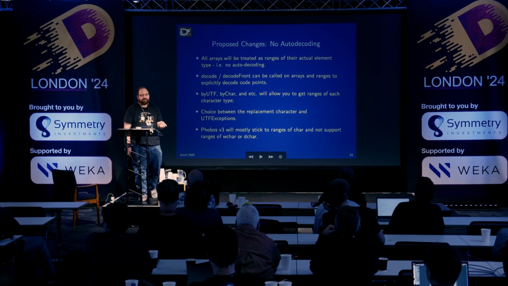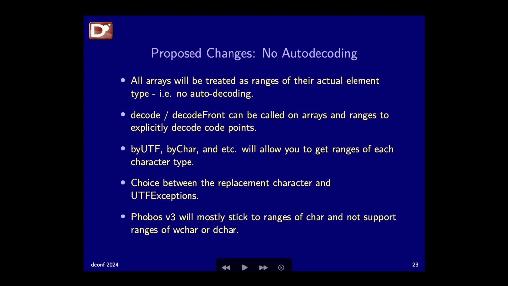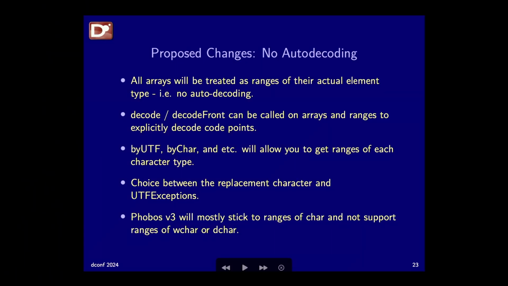Now, we already have the functionality in std.utf to do all this manually. We have decode, we have decodeFront, we have byUTF, byChar, byWchar, et cetera, to allow you to decode UTF-8 and 16 to code points. And we have ranges to then wrap other ranges to give you other versions of UTF. It's just that with auto-decoding, it's done for you automatically, so you have no choice on the matter other than working around the special cases to get around it. And because these various functions give you the choice of whether you want the replacement character or UTF exceptions when you run into invalid Unicode, you have the choice for how you handle it in your program.